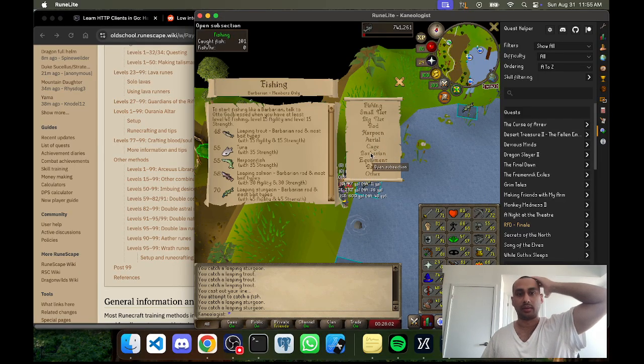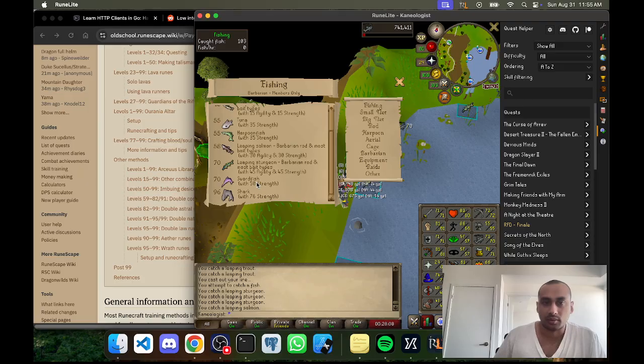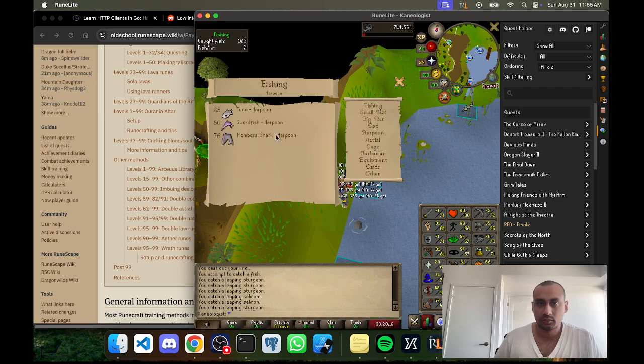Dark crabs are 85, barbarian. Leaping sturgeon, so yeah, that's pretty much there. And then swordfish, shark. Technically, if I bring my dragon harpoon, I still get more.